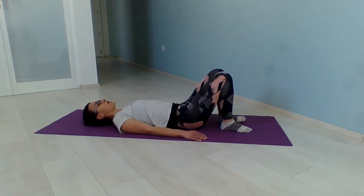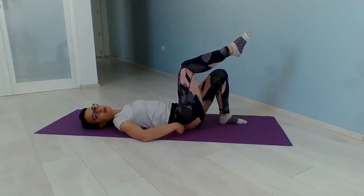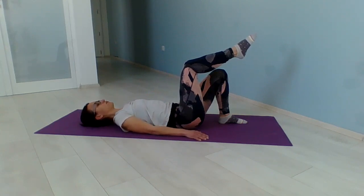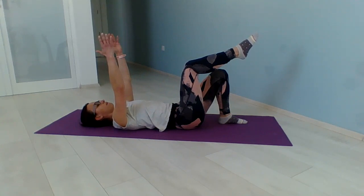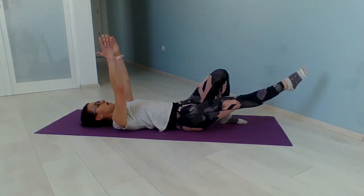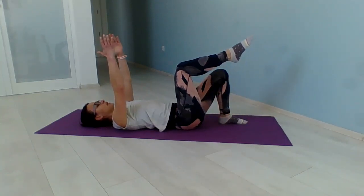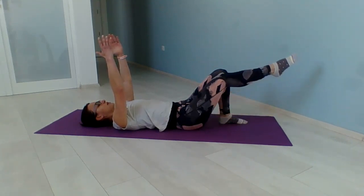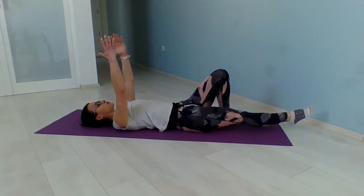Alright, from there, bring the right leg into tabletop. So the knee in line with your hip, leg parallel to the floor. Lift both hands up, palms facing each other. From there, we're going to stretch that right leg out and down, and then bring it back in. Stretch that leg, point, lower it, and back in.